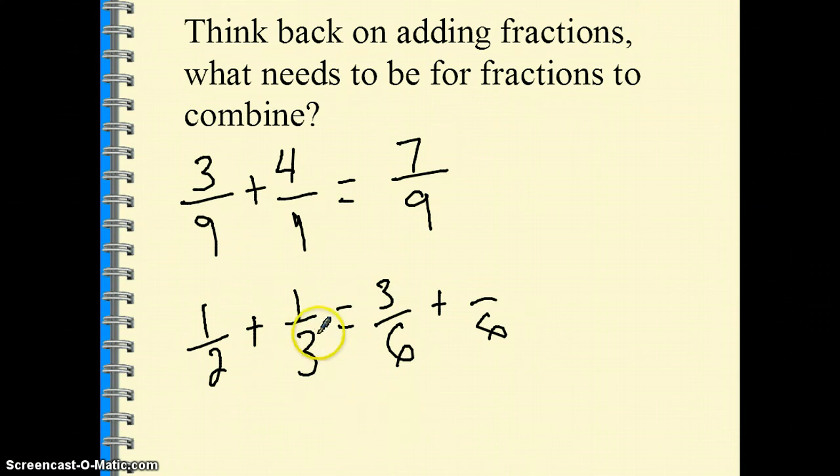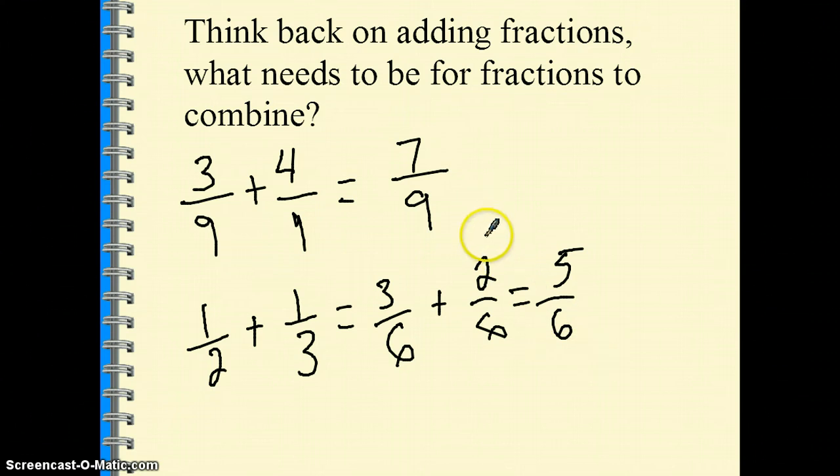That's 1/2. Same thing with 3. What do we have to do to 3 to get 6? Multiply by 2, so we get 2/6, and then the sum here is 5/6. So hopefully that's not too much of a stretch. You remember how to do stuff like that.